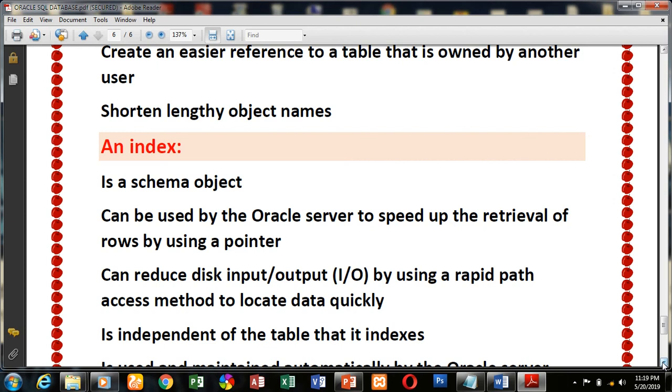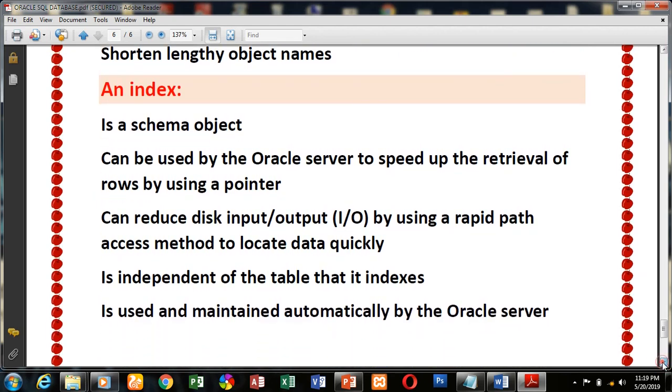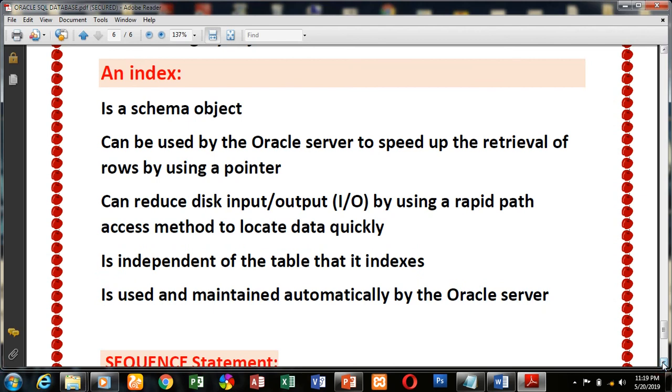When you are working on a database in a warehouse, you need to create an index so that you can easily retrieve records by using a pointer. This can reduce disk input and output by using a rapid path access method to locate data quickly.